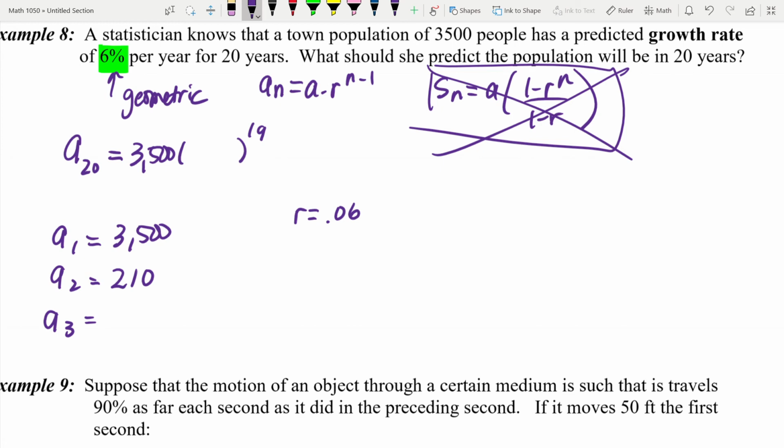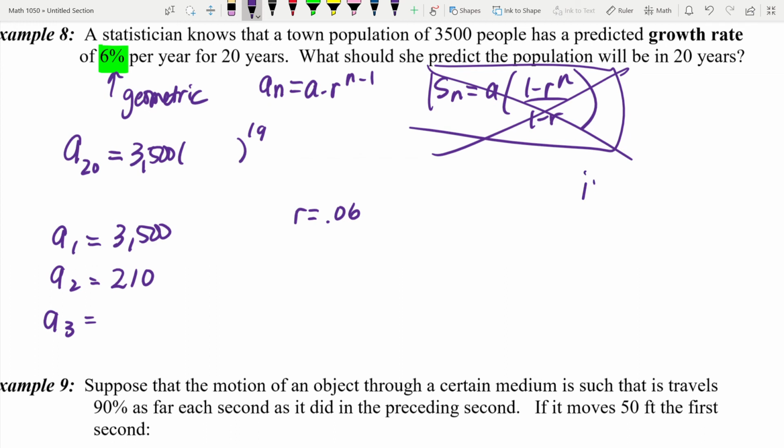What does the 210 represent? The additional, right? You can't say plus. There's no plus in the formula. So can anybody tell me what I have to do so that when I get that 3,710, it also incorporates the 3,500, but I can't put a plus in there? Does anybody know?